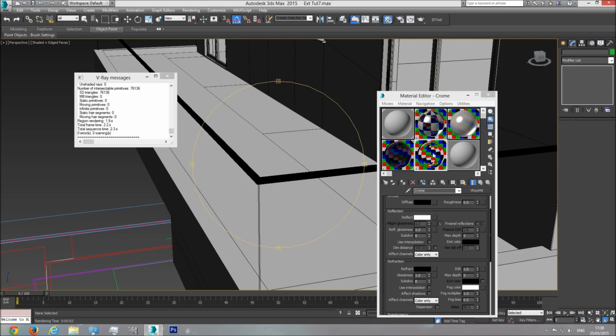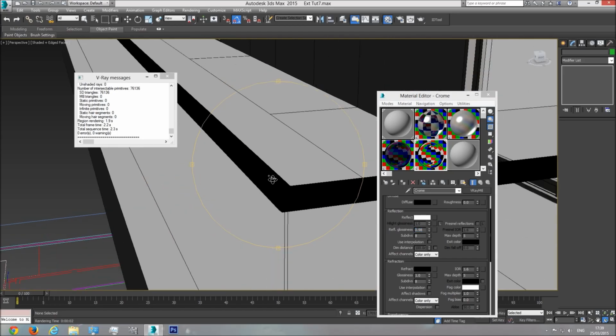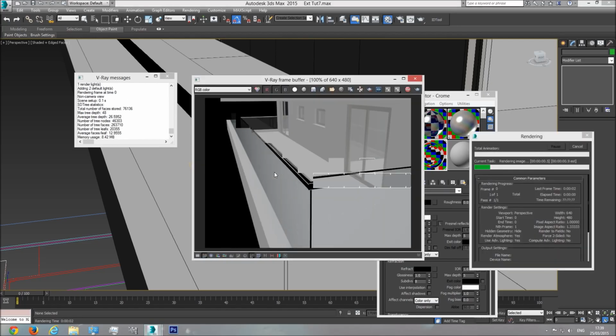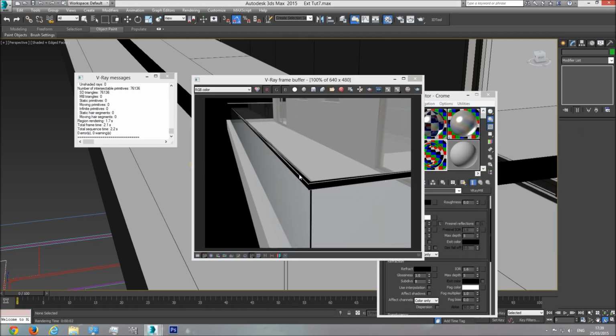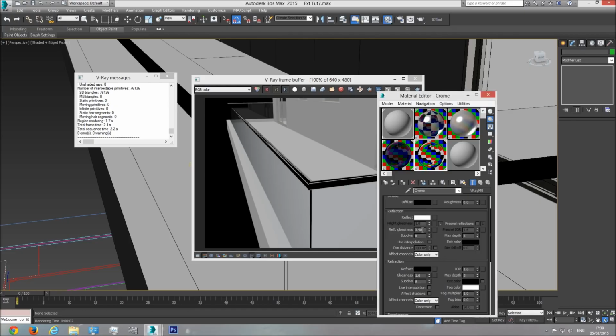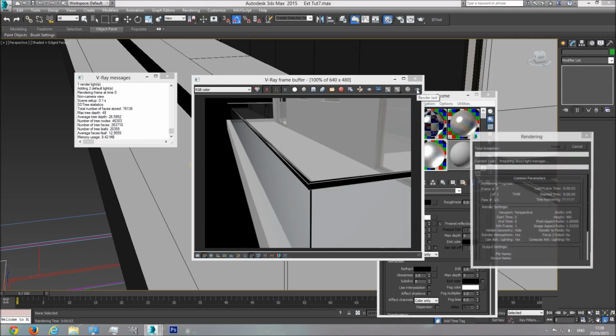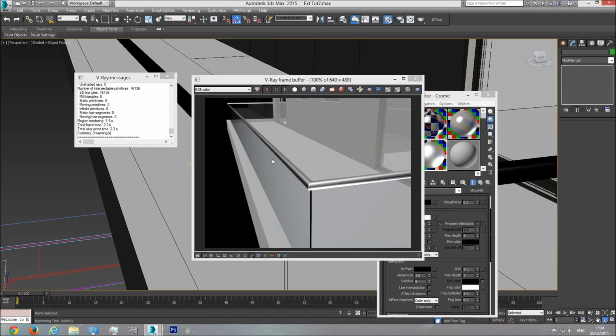I want to give it a little bit of blurriness to the reflection. So I'm going to give this value, reflection glossiness, take it down to 0.98. What this does is make the reflection less glossy, more blurred out. So if you can see these lines here, okay? If I take this value down to 0.5, let's say, as you can see, everything is blurred out. So if I render it now, you can see that it still reflects to all directions, but the reflection is very blurred out.